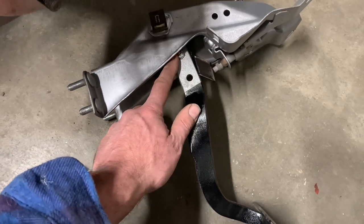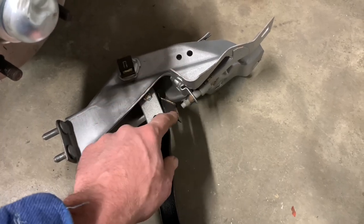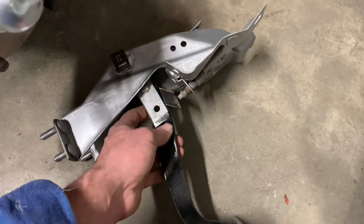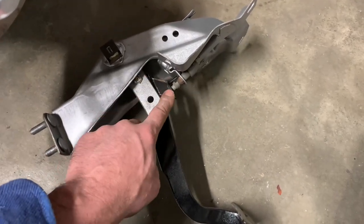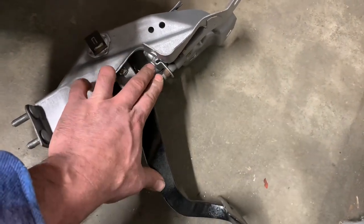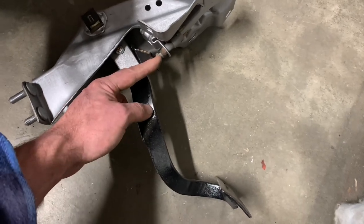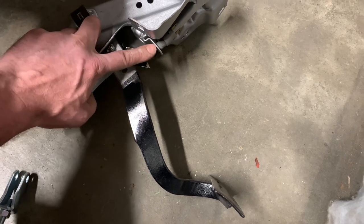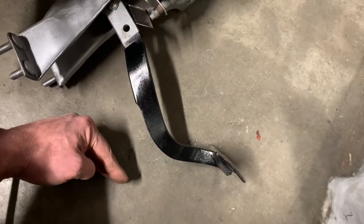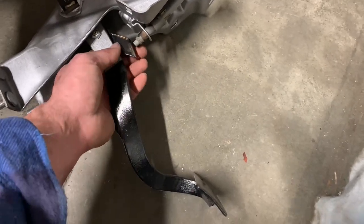Where the manual brake pedal used to mount, they've got this little bracket right here. A lot of cars, this is probably missing. This is your brake light switch — it hits that bracket. Without this bracket, either the brake pedal never disengages the brake light switch, or to get the brake lights to turn off, you run the brake pedal all the way up against the switch. The problem with that is the brake pedal ends up way up high, and the gas pedal is way down here — you literally have to stomp over to hit the brake. That's kind of a safety issue.